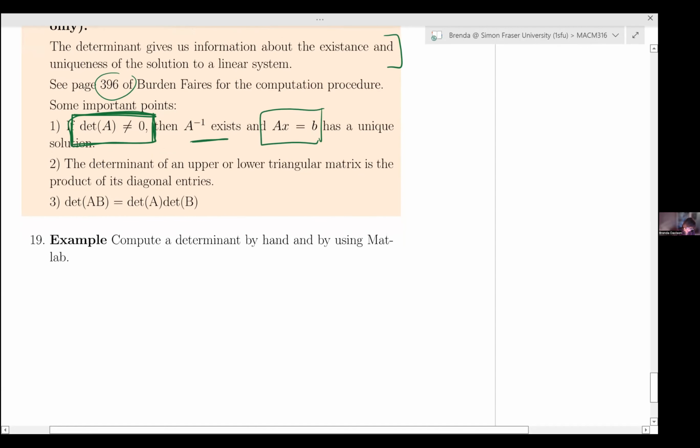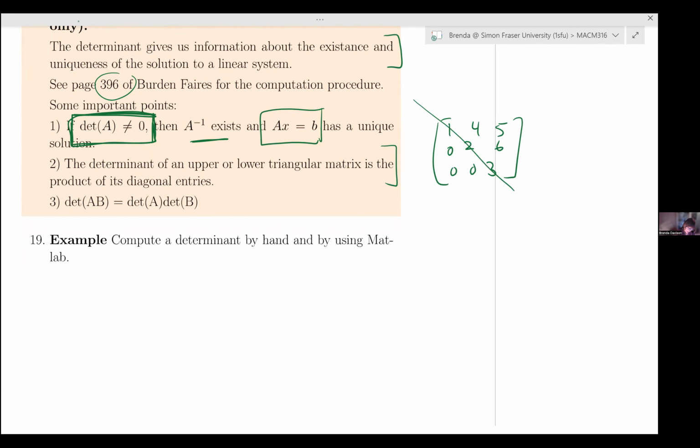And then here's another fact about determinants. If you have an upper or lower triangular matrix, then you just have to multiply the diagonal entries. Let me just give you an example of that. Here's an upper triangular one: 1, 2, 3, 4, 5, 6, 0, 0, 0. As soon as you deduce that it's triangular, now if you want to know what the determinant of that is, we put the bars here like that. The determinant of that is going to be 1 times 2 times 3, the product of the diagonals. So that's 6. It is also the case that the determinant of a product is a product of the determinants.